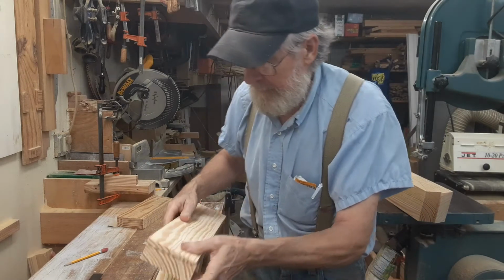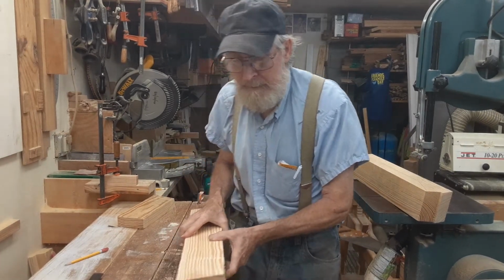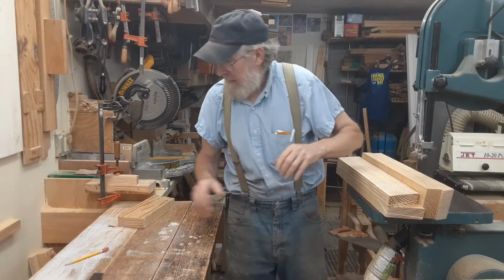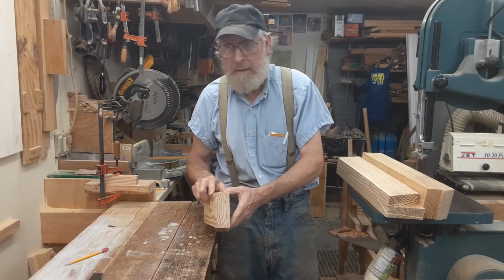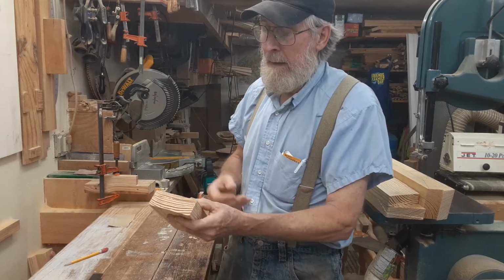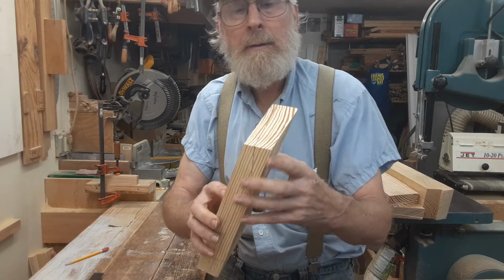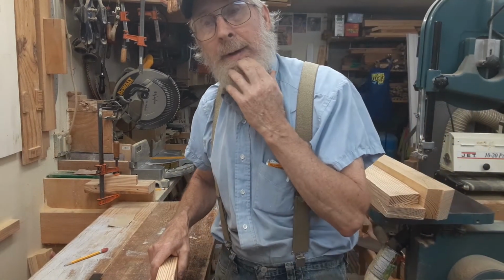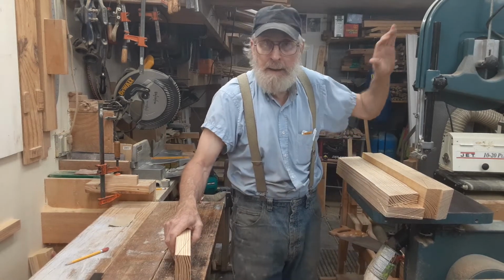So anyways, right now, I'm going to back up for a minute. Anyways, here's another one of those pieces that I have cut, where I just cut the end at those angles. And I'm going to show you what to do if you don't have a bandsaw.